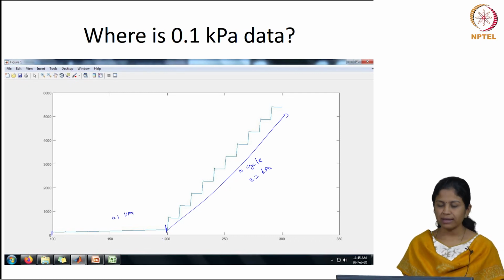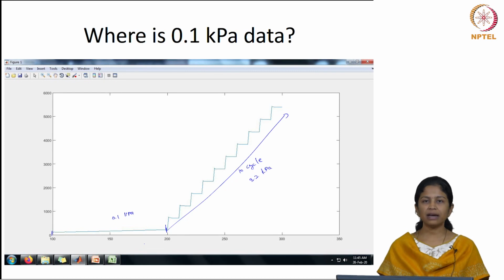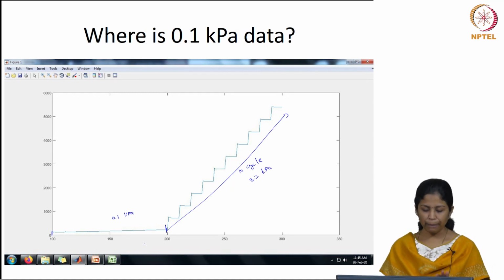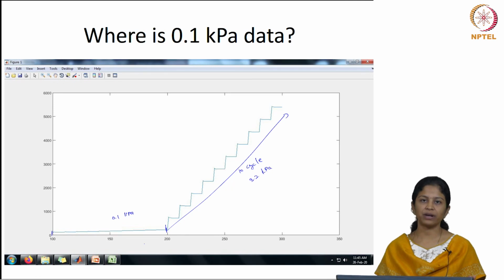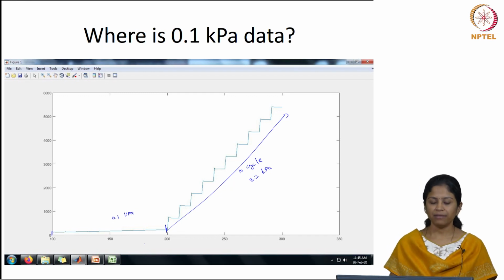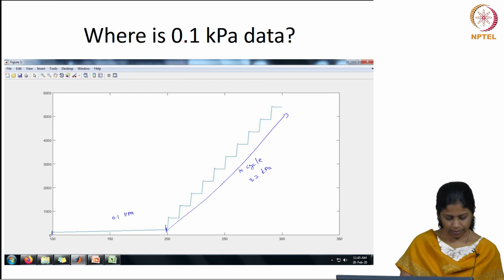The reason is the scale, because the strains are substantially higher; again, depending upon the material the scale will vary, for a higher stress level of 3.2 kilopascal compared to a lower stress level of 0.1 kilopascal. So, the magnitude of strain is also different, and that is why we are not able to see the creep and recovery part at 0.1 kilopascal, and that is why we have to use a log scale.